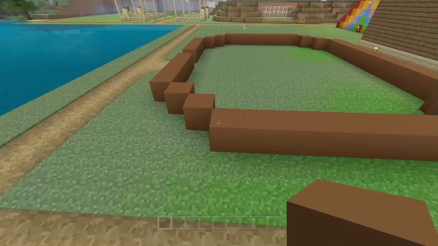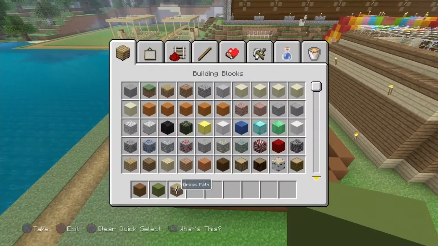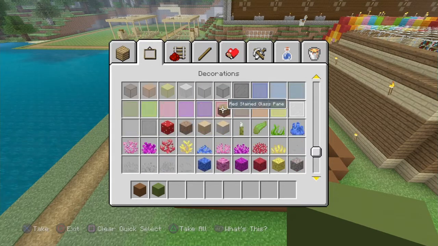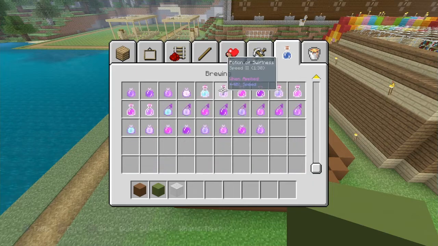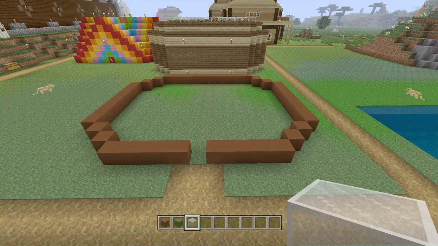Let's just double check this is 8. 1, 2, 3, 4, 5, 6, 7, 8. Good. We also need some white stained glass, and I'm going to take a... Actually, I'm not going to take a swiftness potion. I'm going to try and avoid that.